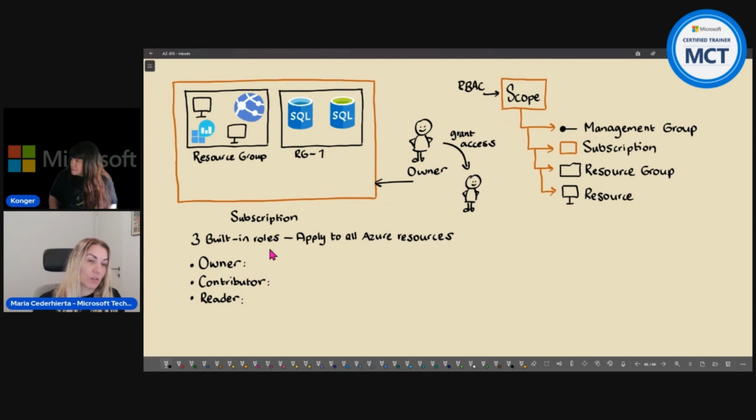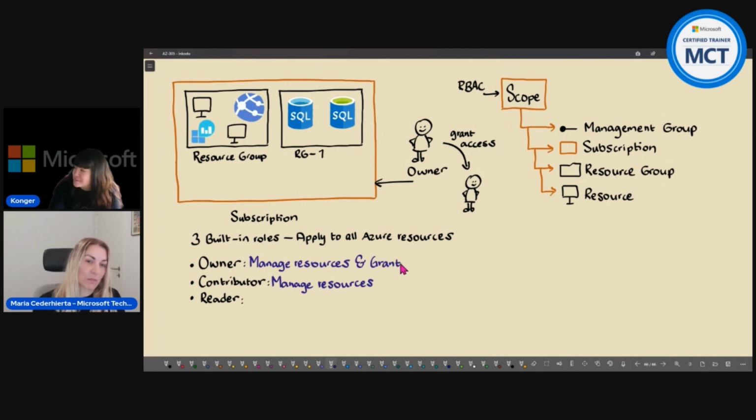Then you know the difference between owner and contributor. Both of these can manage resources, but the owner can do something the contributor cannot do. And hint, that is an exam question. I remember getting this exam question. Yes, owner can grant access, exactly.